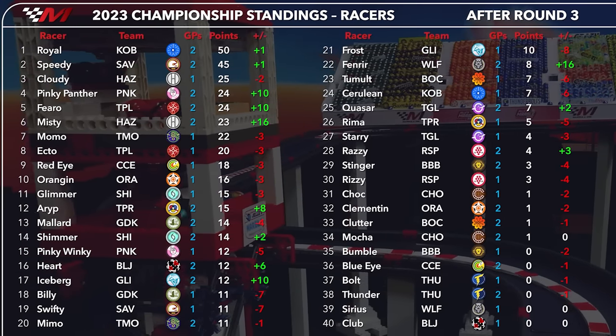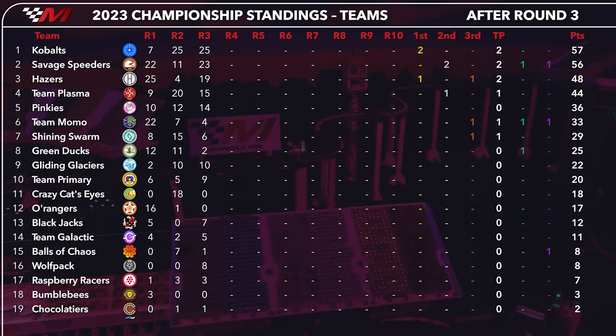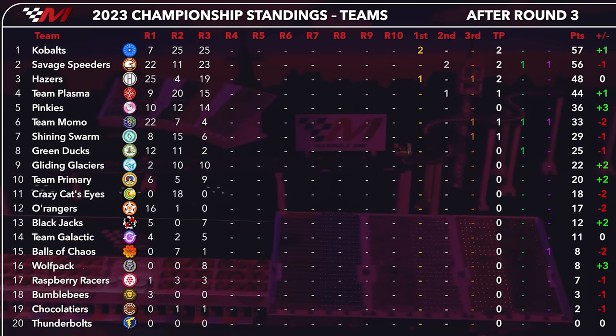Will we see some of the traditional marbles, the traditional frontrunners, make their way? How about the teams? Well, the Savage Speeders are up there. The Cobalts are getting used to being up there now.